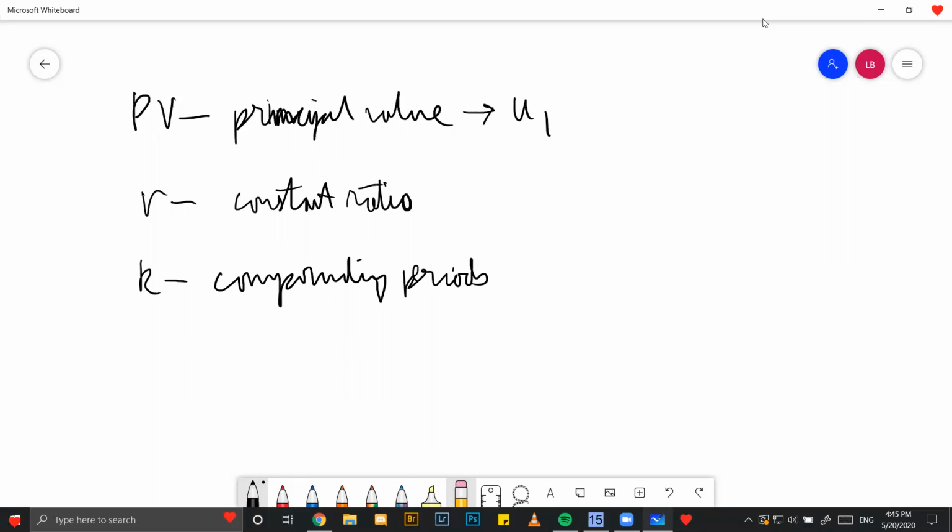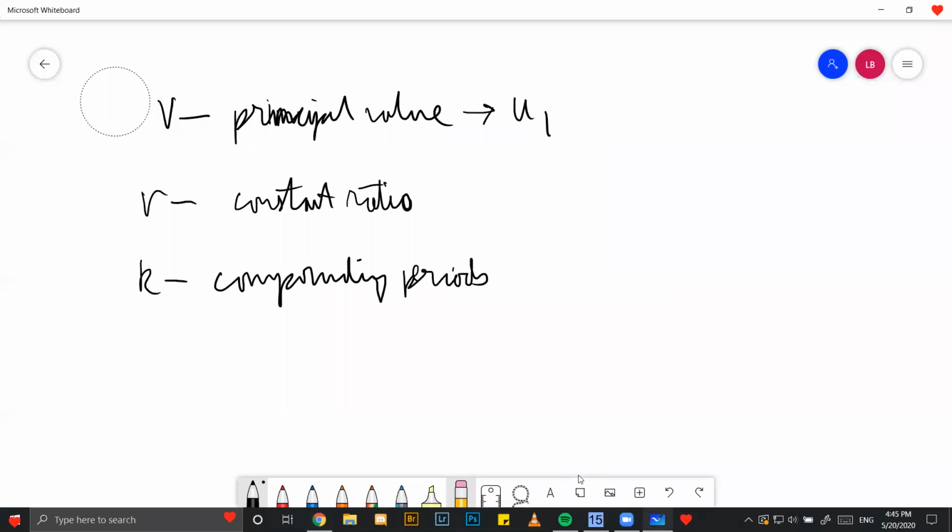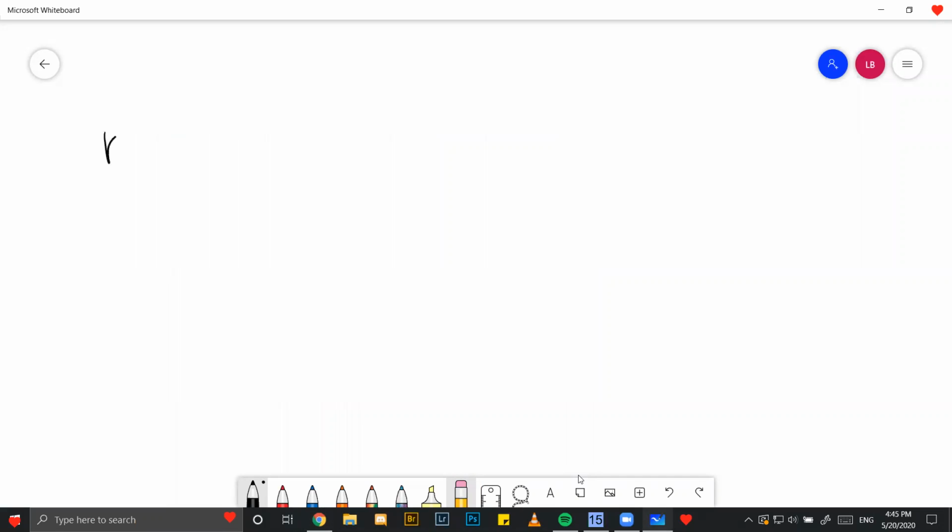The formula looks really complicated, obviously, because you have the compounding period, you have the N, which is how many years in the future, and the K, the number of compounding periods. It gets very confusing. But to give you a very simplified version of what the compound interest looks like, we can start with some value PV, and say you're compounding 12 times a year.